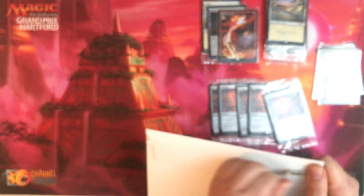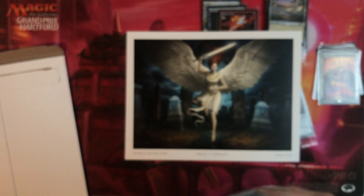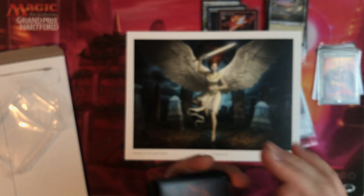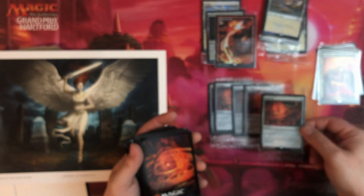What's in here? Oh - Howard Lyon, Angel of Finality - which is the coast - a sweet sweet art print! Man, that might make it into the backdrop of the podcast here for future episodes. We'll have to get this framed and on the wall - this might be my first piece of Magic art. I just want to look at these because it looks like this is a hundred sleeves - this is for commander - Soul Ring art on the back, that promo Soul Ring art. Super sweet.